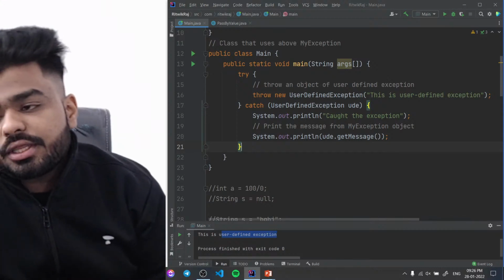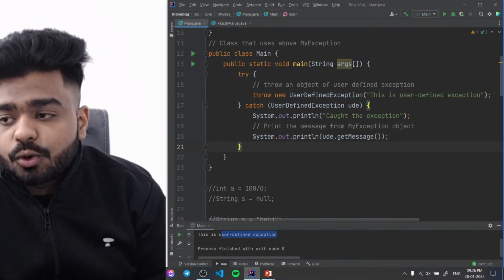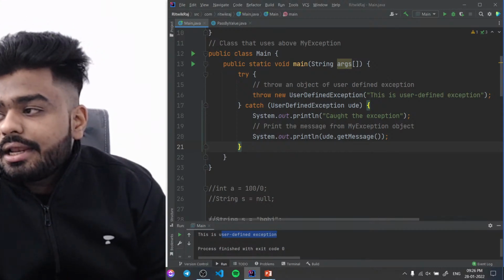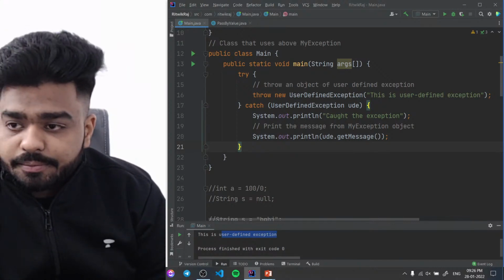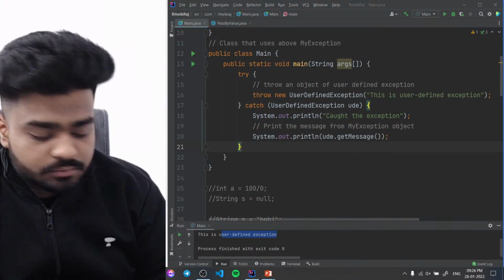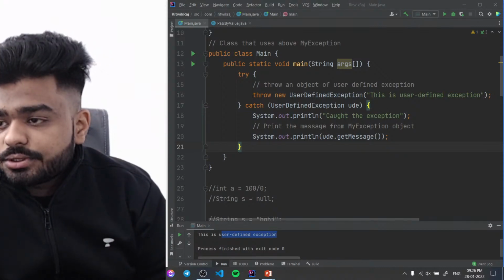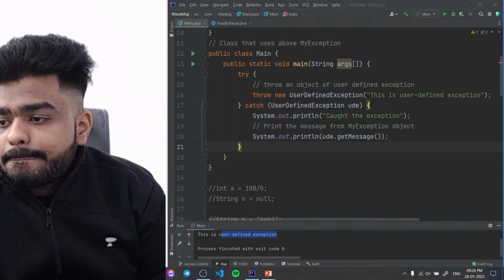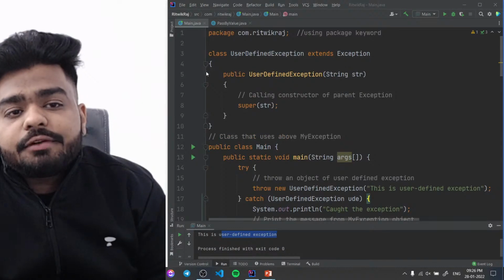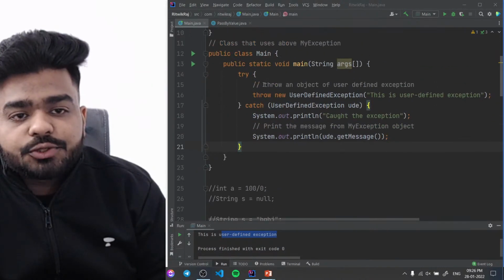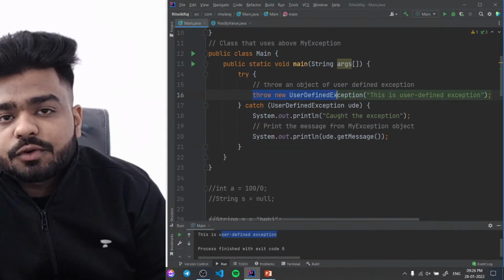Nobody is gonna ask you this, but this is what is throw. Okay, this is what is throw. Let's try to understand what is throws. So whenever we use throw keyword, you can see here that throw keyword is directly getting used with one of the exception, right?